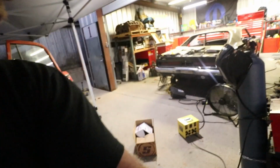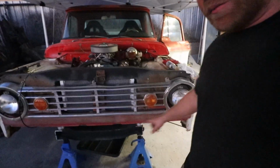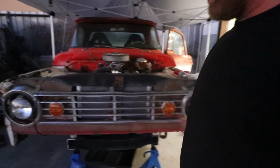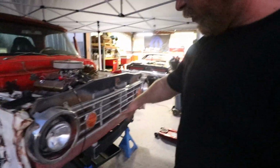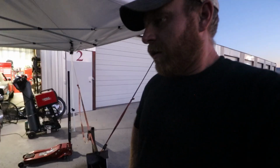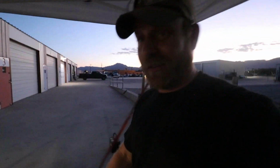All right. What we're gonna work on right now, Sean is heading home to refill the swamp cooler that we got, and we're gonna try to build the front end on this so we can get rid of this big ugly gap that's there, and we can actually put it all back how it needs to be. And then we're gonna build a little functional air dam to force some air up into that. All right, well, I'm gonna take some measurements. You're gonna watch us build this, and I'm out here until it's done. And I'll tell you what, tomorrow morning's gonna come really quick. Way too quick. Let's get to it.